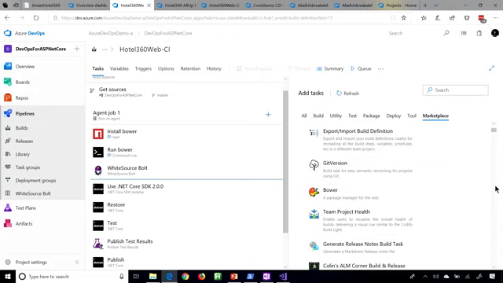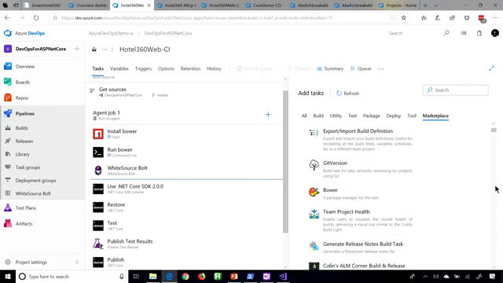Nice. So it's basically, if I have it, I'll use it. If I don't have it, I'll buy it. If I can't buy it, I'll build it. Yeah, pretty much. Although for buy it, most of these tasks are free. Most of them are free. Yeah, so just download it. Nice. But yes, that's pretty much the concept.